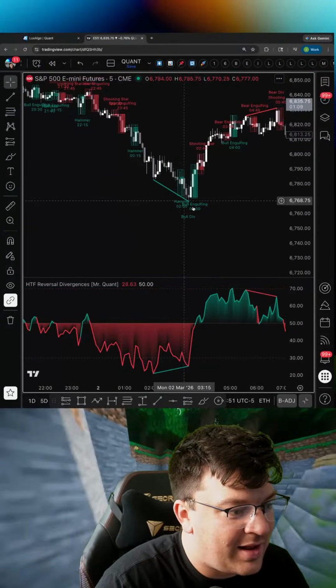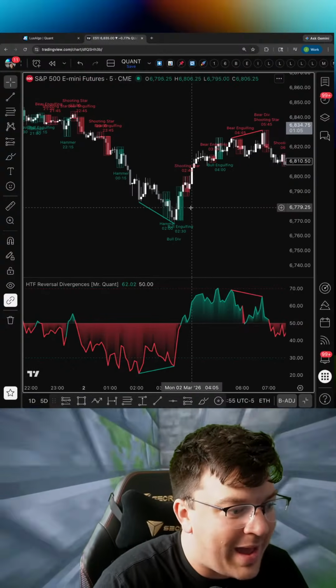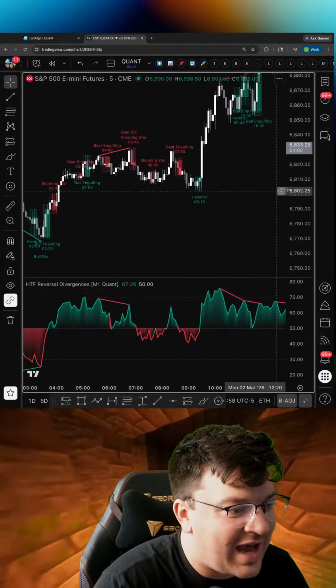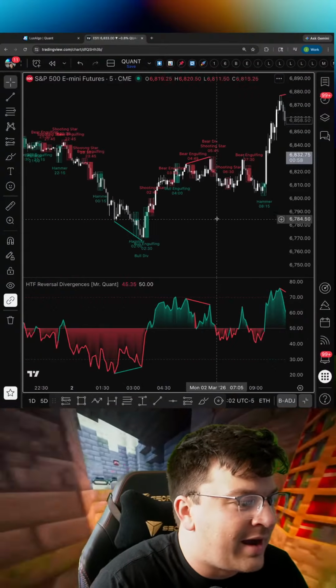This was another great setup, great divergence there. Hammer plus engulfing, back-to-back candles. Again, I like to wait until it's after. Here you go again, there's a nice little short there. That would have probably ended up with break even.